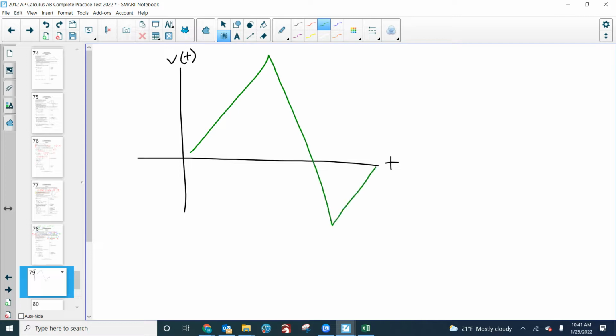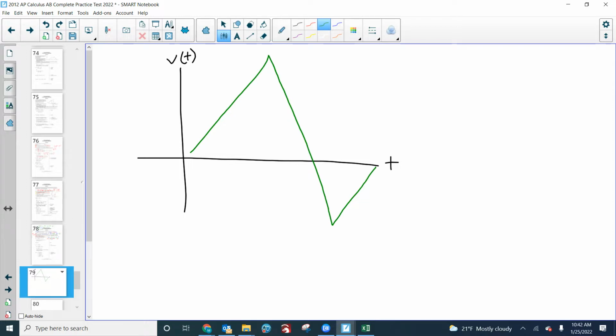Let's just work with this V of t graph, okay? Oh, did you say if A of t is positive, then it's increasing? What's increasing? Speed. Velocity. Velocity is increasing. I agree with you. Because acceleration is the slope of velocity, right? And if the slope on the velocity graph is positive, then A of t is positive, right? Positive, positive, positive, negative. Do you agree with that? Everybody agree?